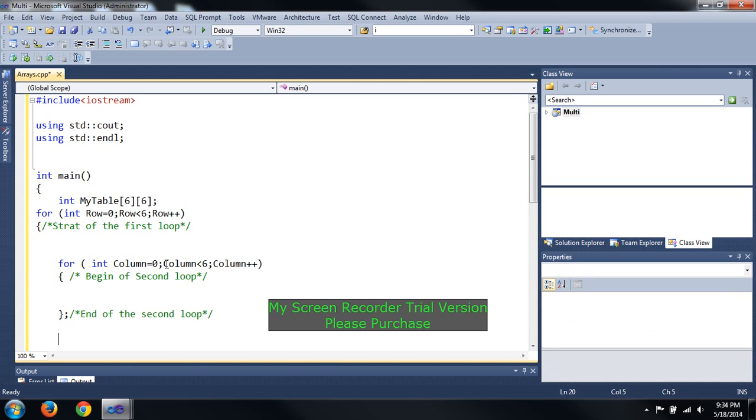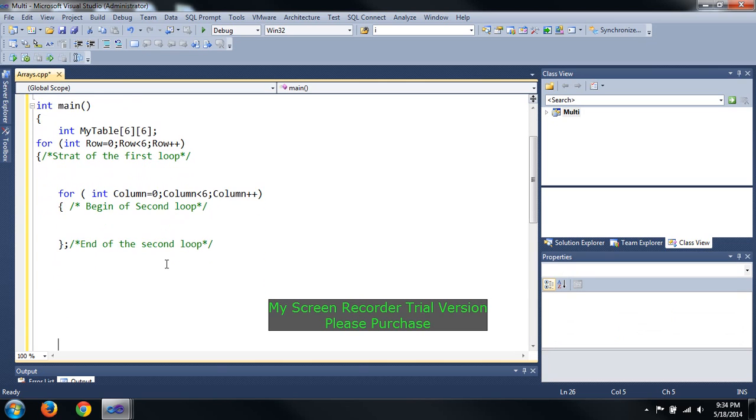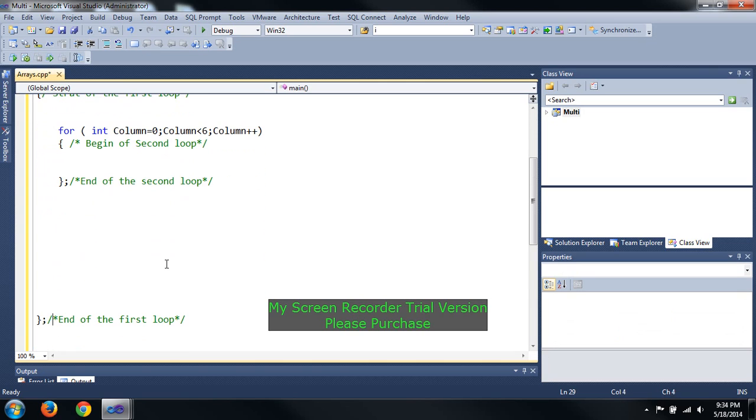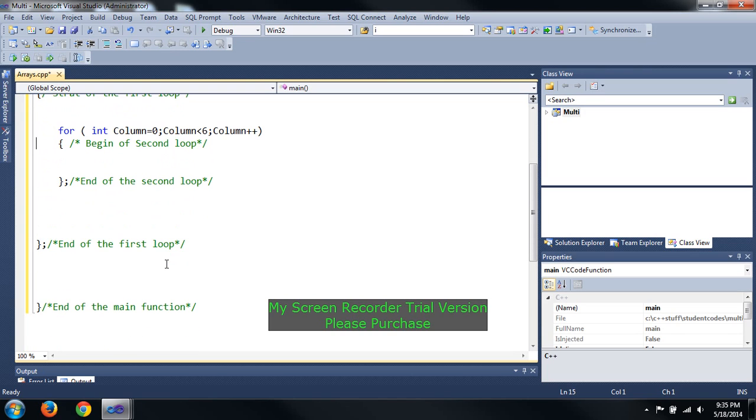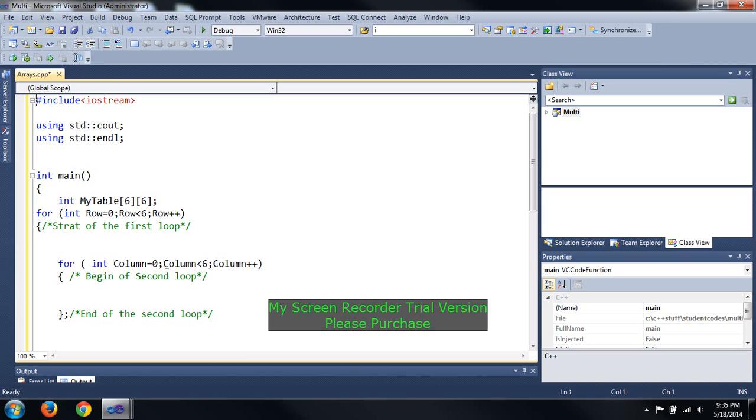Okay, now let's recap quickly. First, we declared our library iostream, then our standard output and end of line, because we need these to print the results.